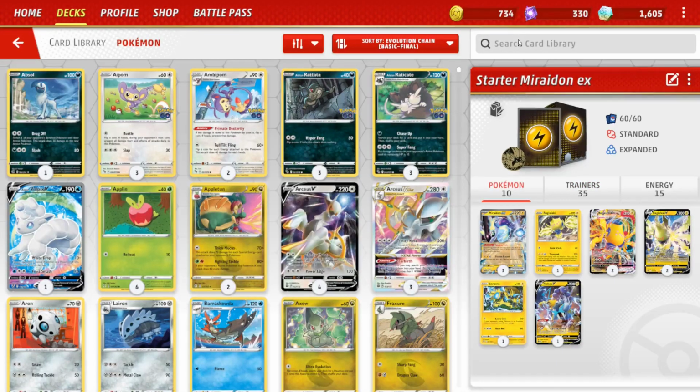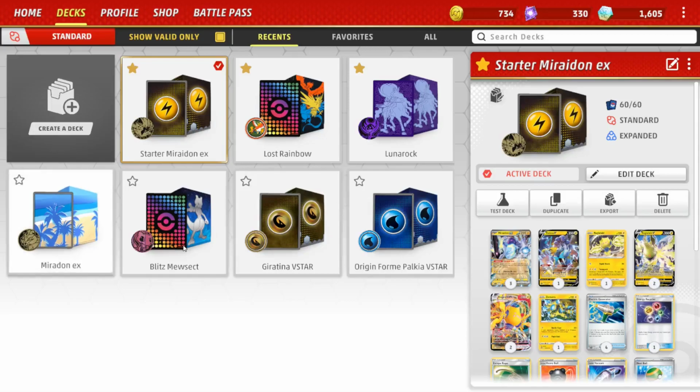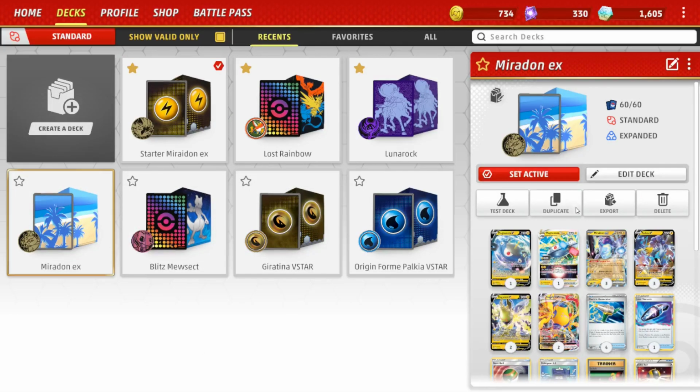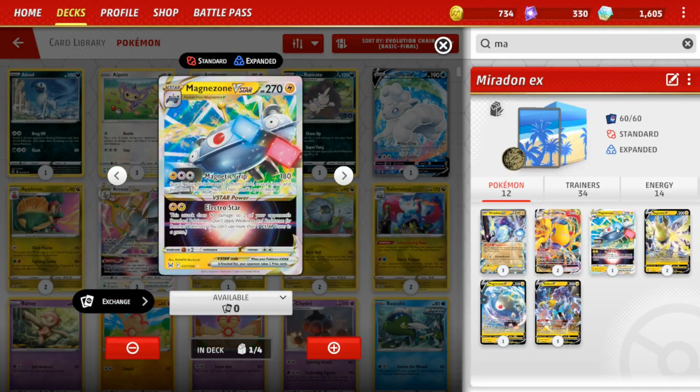And there's one other card that you really need to suggest getting into, and I have this in my other list. I have a more fine-tuned Miraidon EX list right here, so we can go ahead and see that one, where you might want to get your list towards. So we're playing 3 Raikous. I bought 1 with credits, and we're playing a card that you probably haven't seen before, Magnezone V-Star.